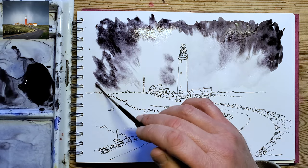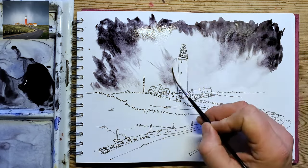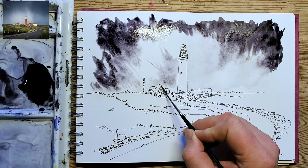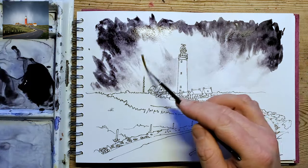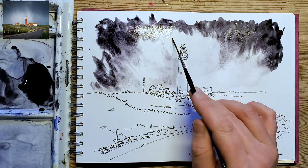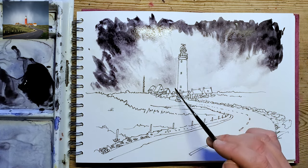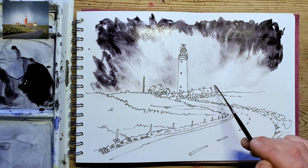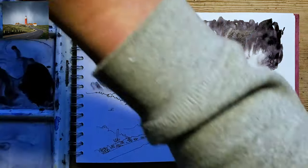So again, I'm not trying to 100% replicate here exactly what is happening with this drawing. That's not really the point of this exercise, or actually most of my art. I'm trying to capture the feel of it as much as anything. So again, I'm using that little rigger brush there, dragging some paint in and pushing some of it out, mixing it up, trying to get a feel for the same sort of effect that we see in the reference drawing.